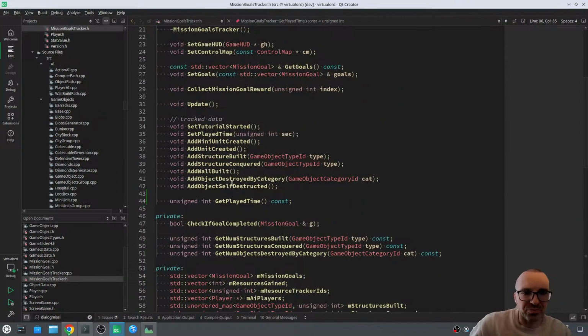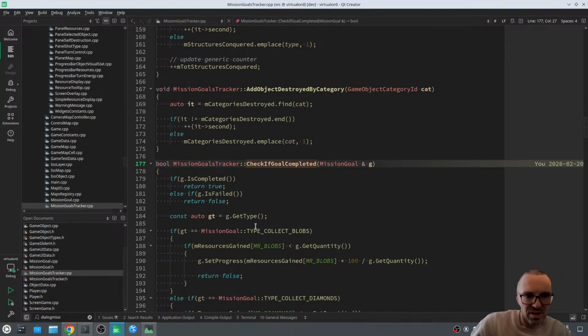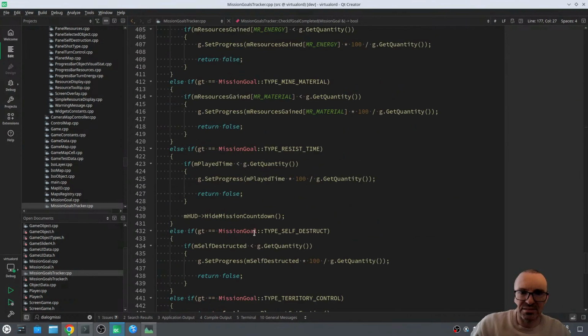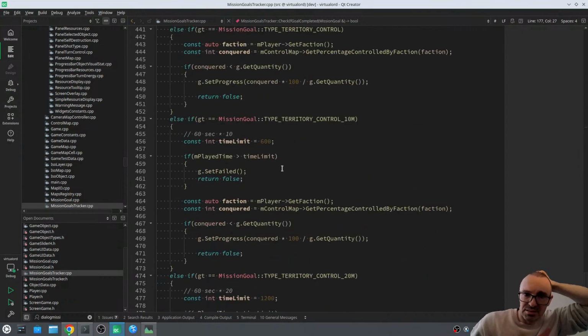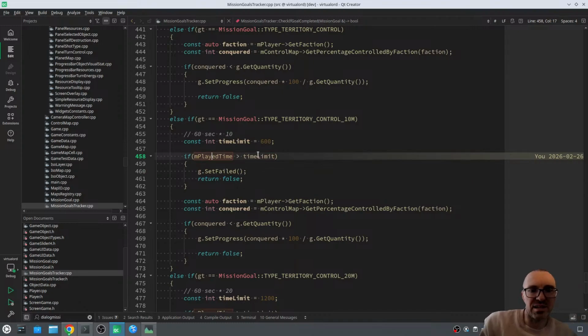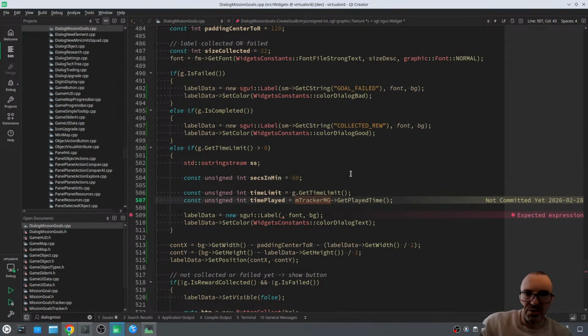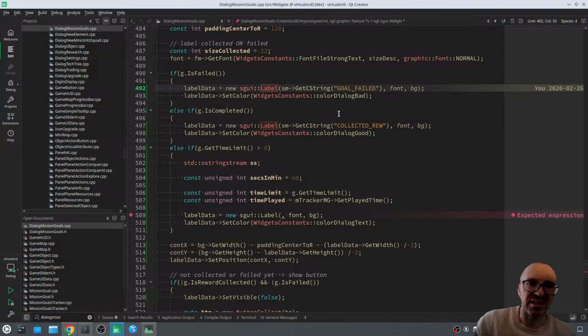Let me show you quickly. Goal completed. It should probably be at the end. Yeah, okay, here. Basically, if the playtime is passing the limit, you're going to fail the goal. And when that happens, you get this label here telling you goal failed, something like that.